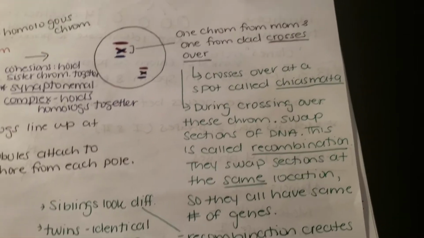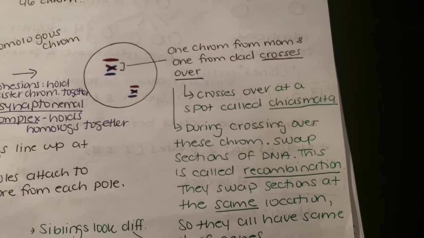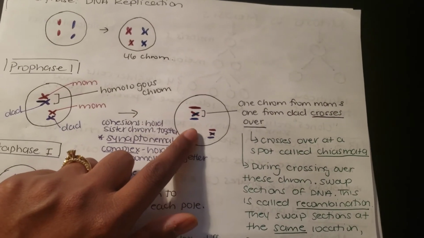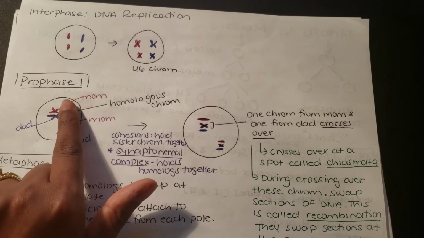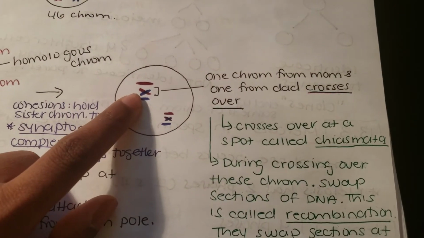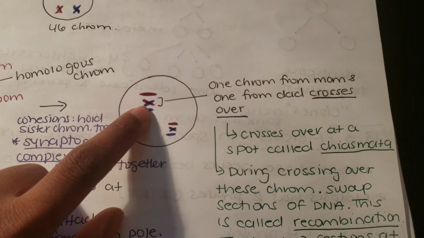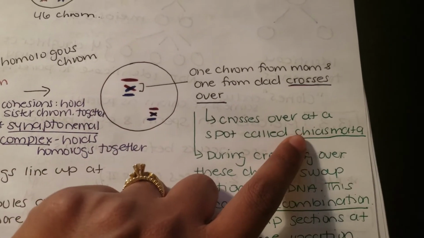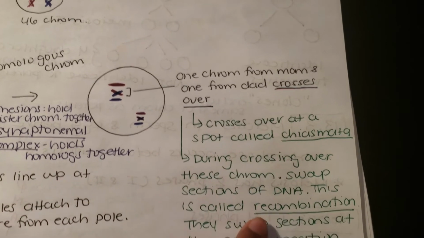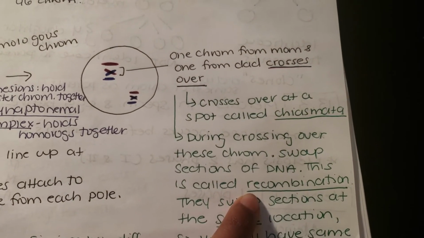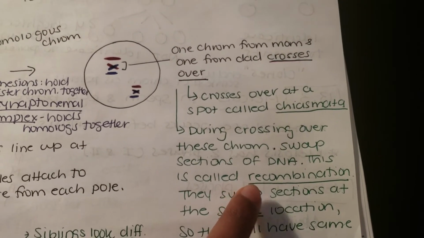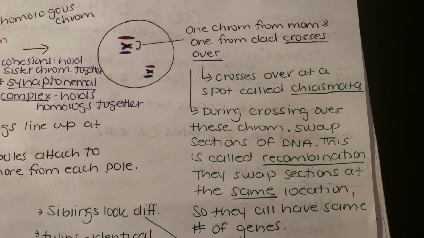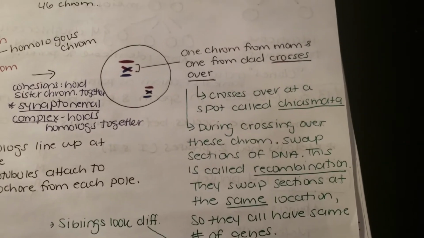All right, so that is what I'm talking about when I talk about crossover. If you need to watch this again, do it. Basically, all you need to remember is crossing over happens in meiosis 1, in prophase 1. You have mom and dad getting a little intimate right here, crossing over some genes. The location where they cross over is called the chiasmata. Because they're swapping genes in the DNA, it's called recombination, which gives them variety so that siblings look different, parents look different from their kids, and so on and so forth.